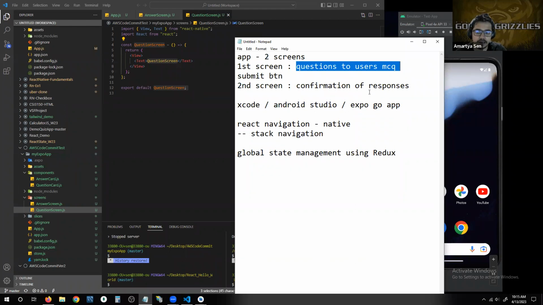So if you set up with Redux, it becomes easier because then these components, which are on the first screen and the second screen, don't have to interact between each other. They can simply interact with what we call the data store of the Redux, which is essentially, at the end of the day, responsible for keeping track of all different states.